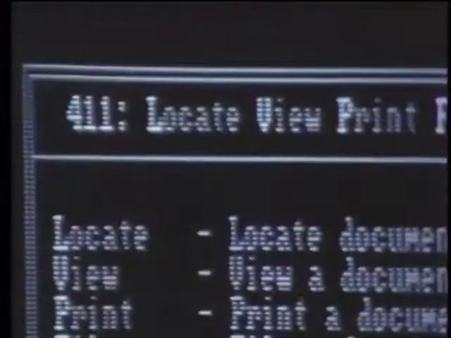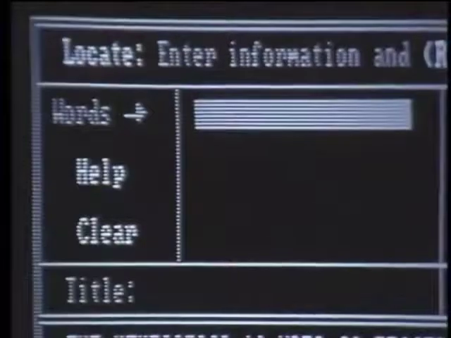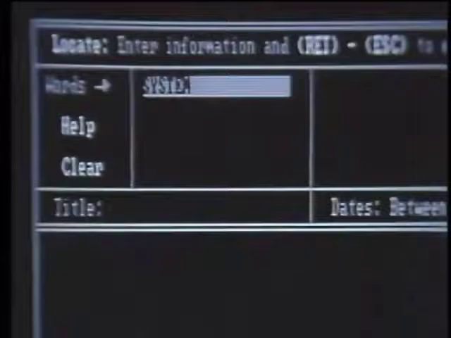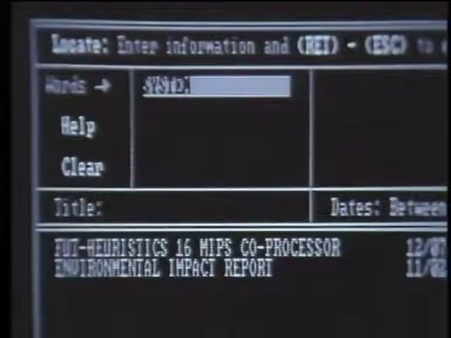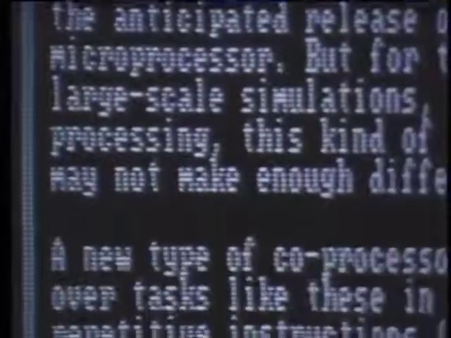Incredible? That's what I said. Then I said I was sure it would be too slow to be useful. But, as we say in television, seeing is believing. We'll just give a brief demonstration here. You give 411 a word contained in some file you think is on the disk, and it comes back with the name of every file that contains that word. It can even link you into your word processor so you can start work on it right now.